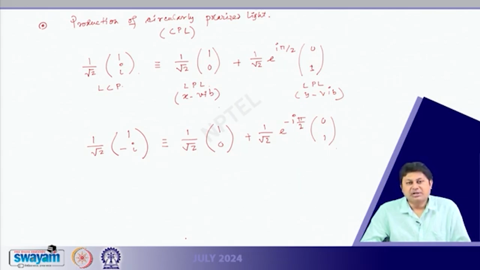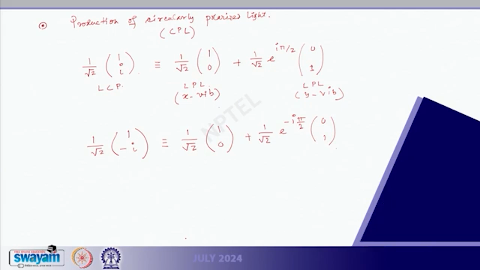So, today I do not have much time to discuss more about how to analyze these polarized lights. In the next class I am going to discuss how, with different combinations of light, one can generate polarized light, and also how we can analyze with other systems, and how we can put in the phase difference. I just showed how one can put in a systematic phase difference by using a system called the Babinet compensator. So, that we are going to discuss.